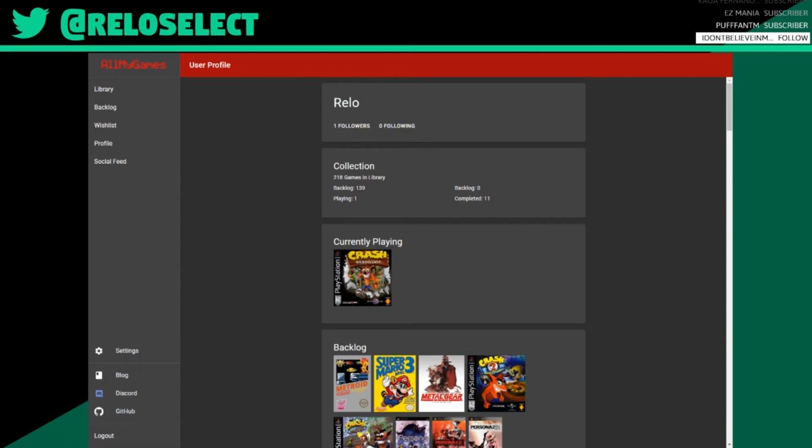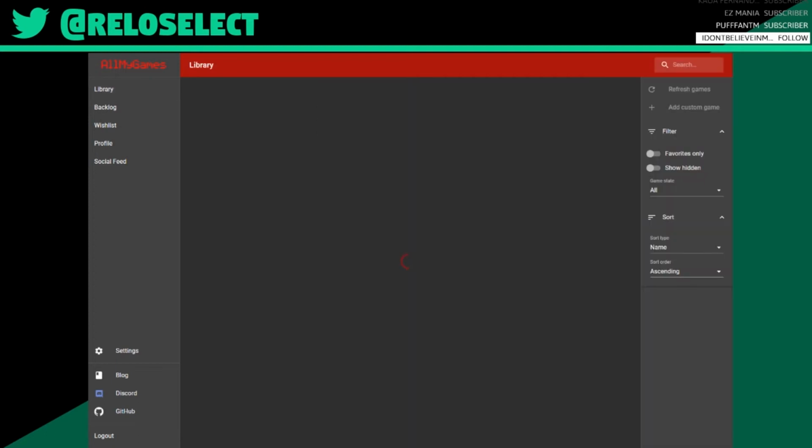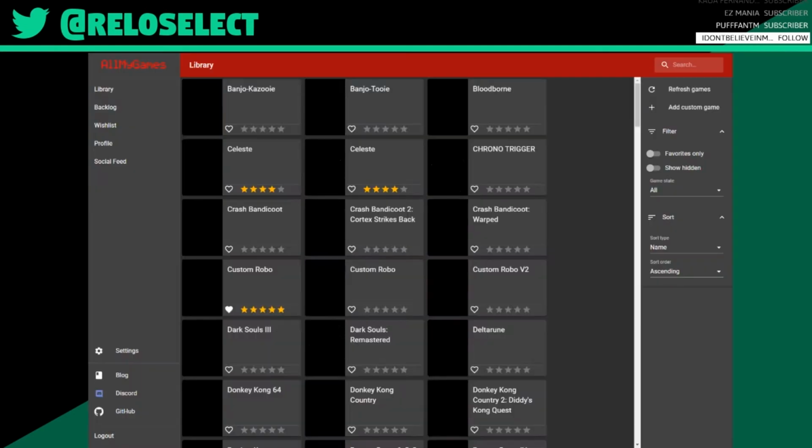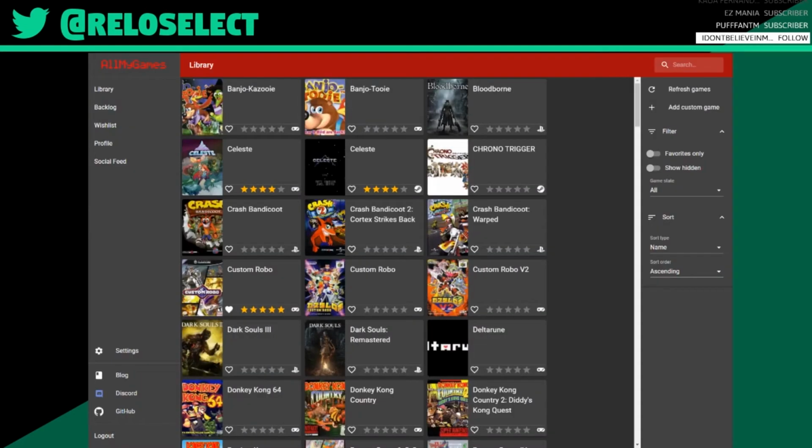But the real problem, and I kind of don't like this: here's my library. I want people to look at my library, but when I send people the link to my library, it does not work at all. Let me reload this real quick. It does not work whatsoever. I don't even know the reason why.